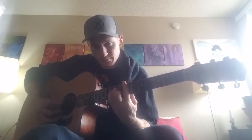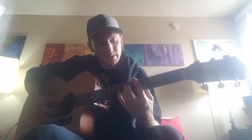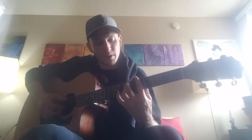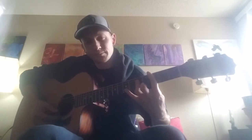Slide this whole shape up to the 7th fret and take off your pinky, E minor 7. Slide down to the 5th fret and bar the whole 5th fret, and then with your 3rd finger press down on the D, the G, and the B string of the 7th fret. Leave the high E to be caught by this 5th fret bar. We have a D. Slide the whole shape down to the 3rd fret and we have a C. So those are the four chords.